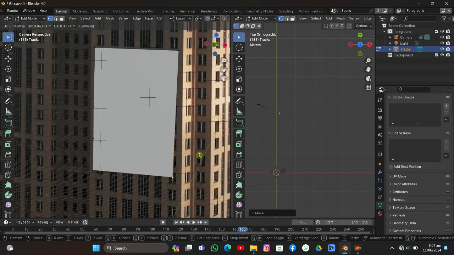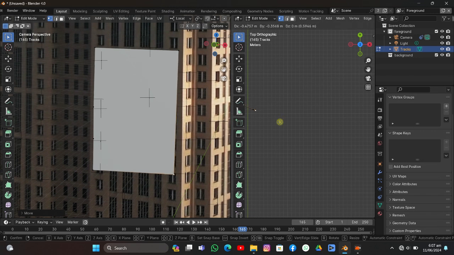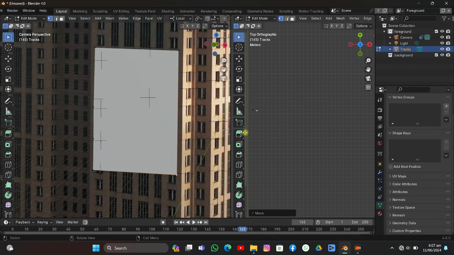So I'm just trying to fix it, and I'm just trying to align it with the building so it's not moving apart from one another. And okay, that's fine.